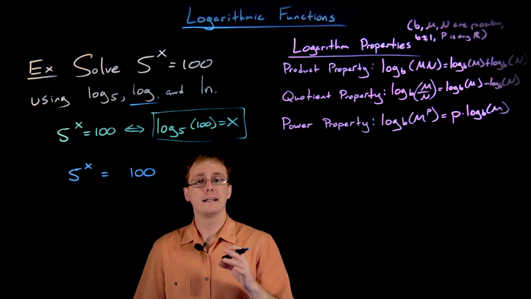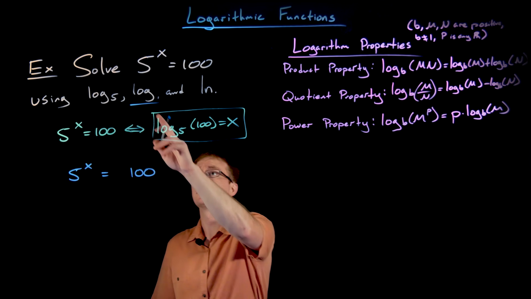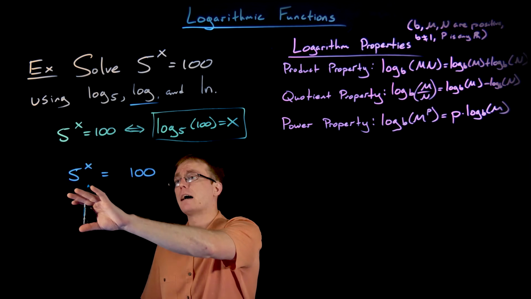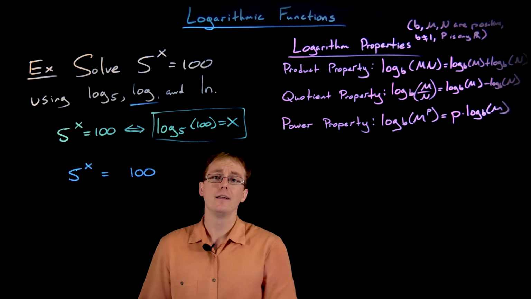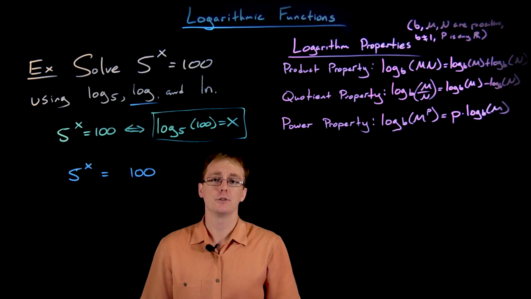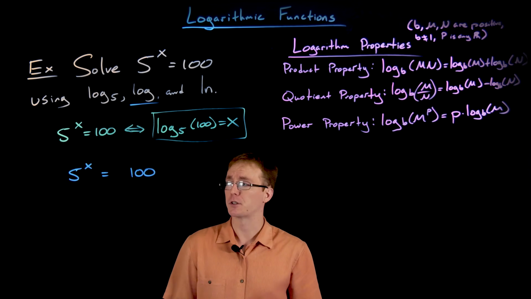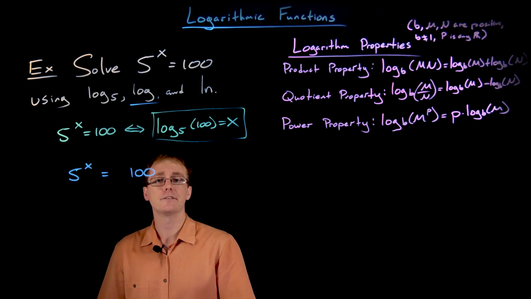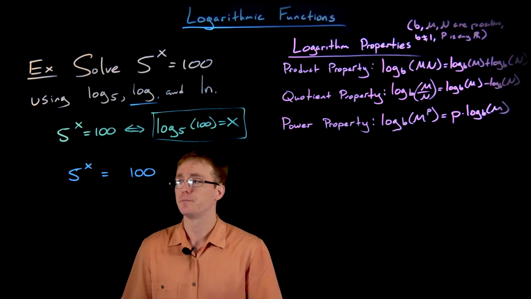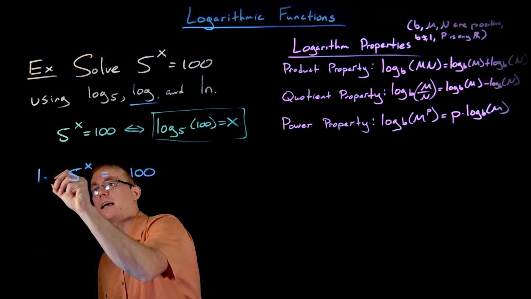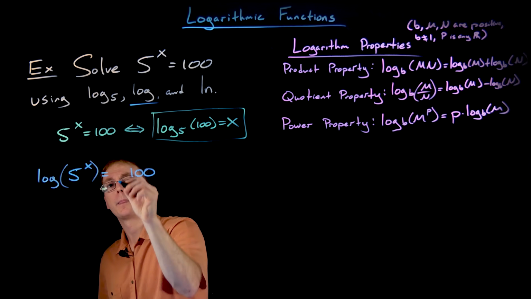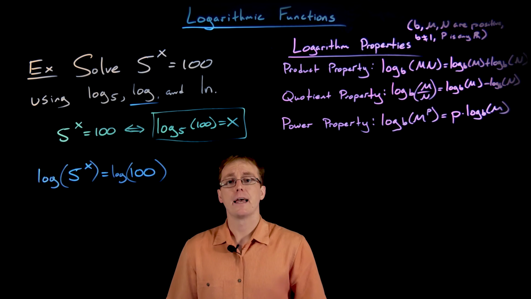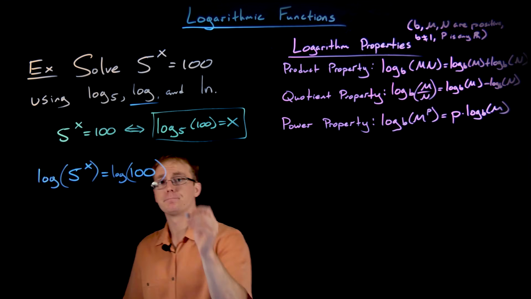All right, so now we're going to go ahead and solve our exponential equation again, but this time using log base 10 or the common log. And so here we have our exponential equal to a constant number. That's a great place to be in if we want to use a logarithm to help us solve an exponential equation. Our next step in this kind of general procedure that we'll outline later is taking the log of each side of your equation. And so here we want to work with log base 10 or the common log. So we're just taking log base 10 of each side of our equation.